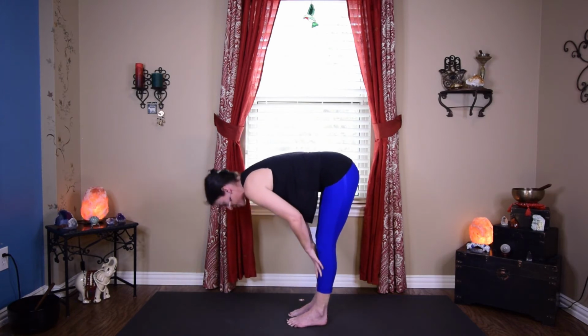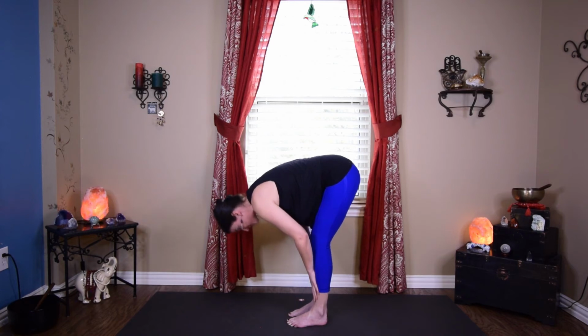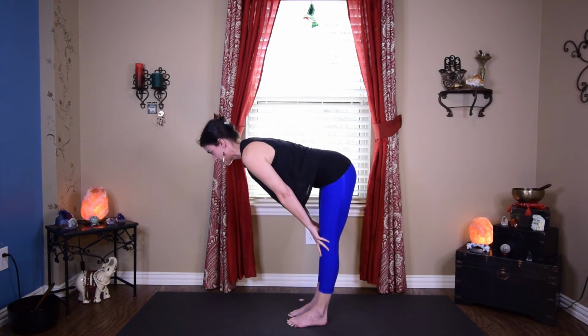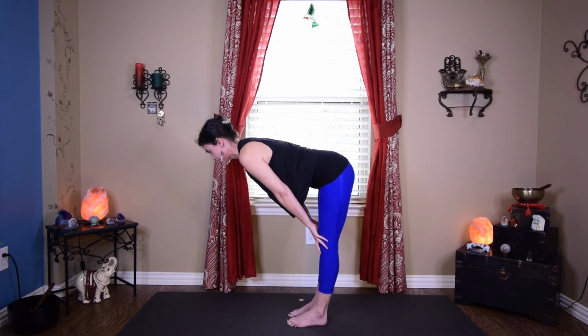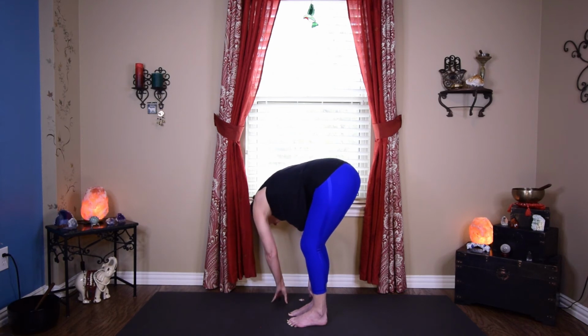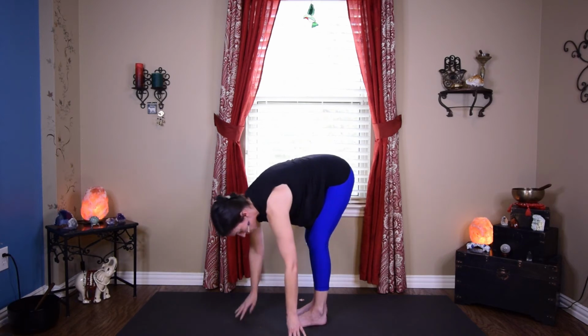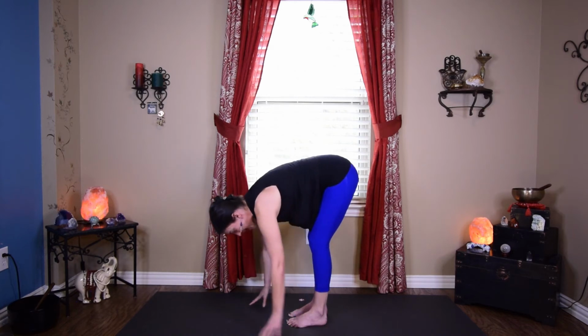And then release, lifting up halfway, hands to shins. Exhaling down. Two more, lift halfway up, lengthen out through the crown of the head, find some long spine, and then exhale down. Inhale up. And exhale down. Walk those fingers way over to the right. Coming back through center, walking those fingers way over to the left. Coming back to center, slowly coming all the way up.